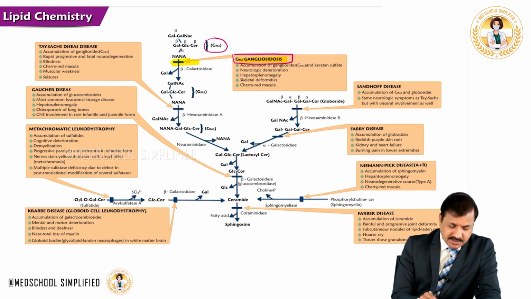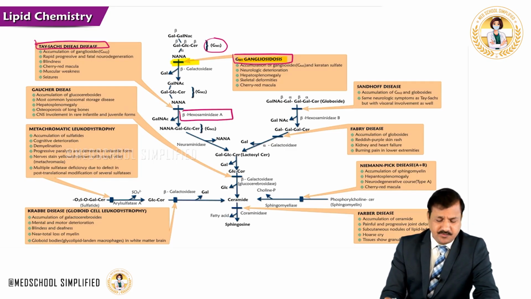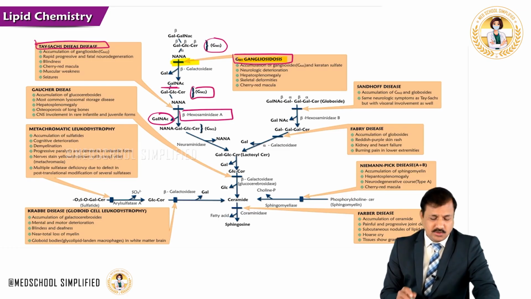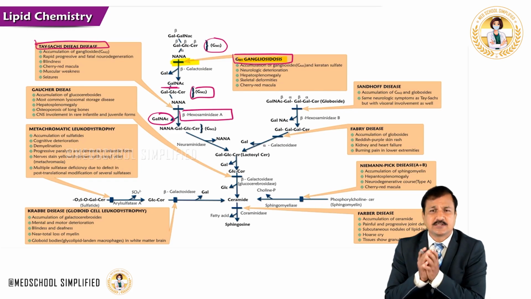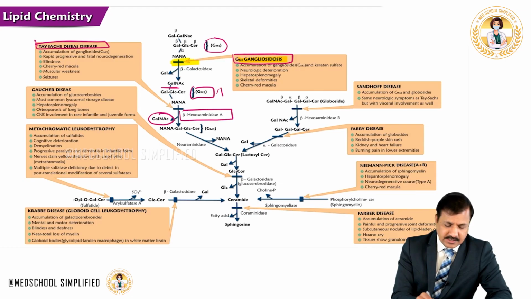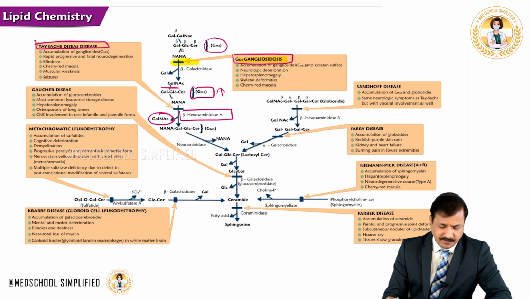Now the second disease that is mentioned here is Tay-Sachs disease, and Tay-Sachs disease is because of deficiency of the enzyme called beta-hexosaminidase A, which is responsible for removal of N-acetyl-galactosamine from GM2 ganglioside by breaking the beta bond, right? So N-acetyl-galactosamine is not removed, so GM2 ganglioside just accumulates in the tissue. That's why Tay-Sachs disease is also referred to as GM2 gangliosidosis, because there is an accumulation of GM2 ganglioside there.